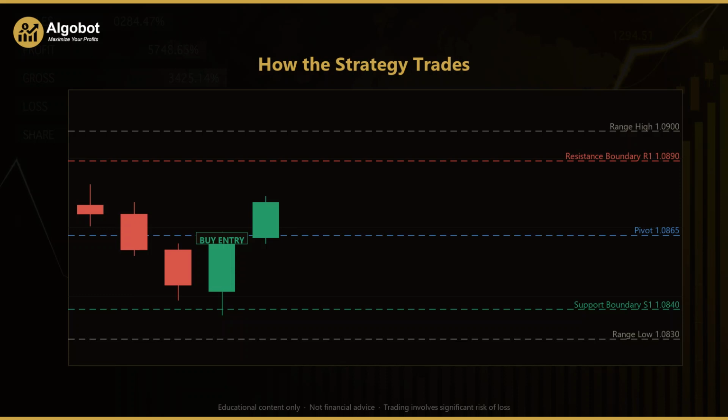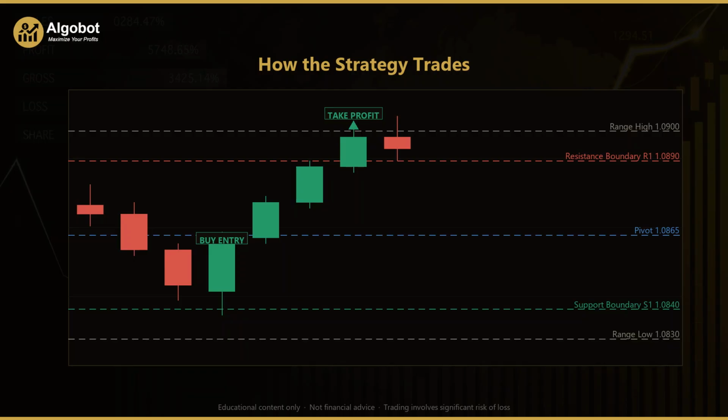Watch the opening candles. Price is drifting down from the middle of the range toward the lower edge. The second and third candles are bearish, pressing price down until the candle low pushes right into the support boundary S1. This is exactly the zone the strategy is watching for a reversal. On the next candle, a strong bullish candle forms, and its body completely covers the previous bearish body. That's a bullish engulfing pattern, and crucially, its low dipped to the support boundary. Both conditions are satisfied, so the strategy signals a long. You can see the buy entry marker appear right there.